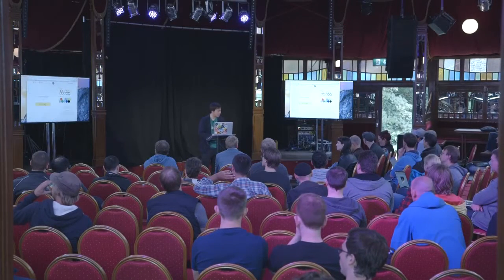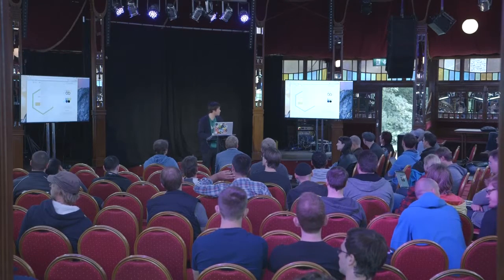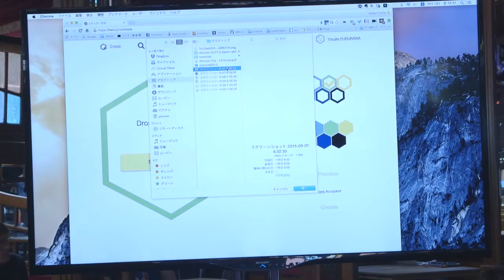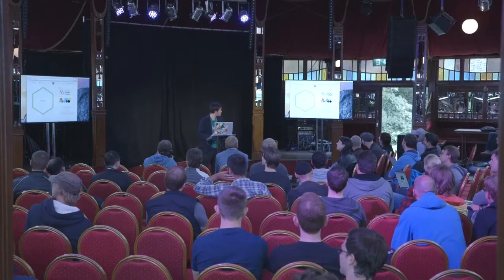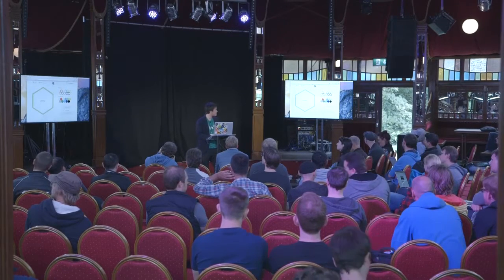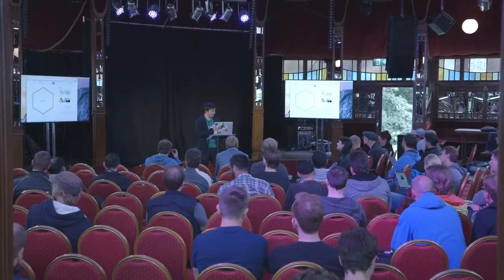Let's create one sticker. In the create page, you can select the image file from your laptop or PC. Which one is better? This is an autoconf EU, and this is a cute cat. The cute cat is better here. My Wi-Fi is quite slow. Is the upload finished? Yes, got it. We uploaded the cute cat.